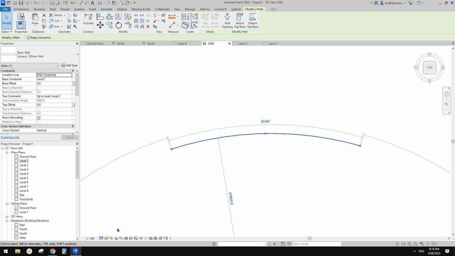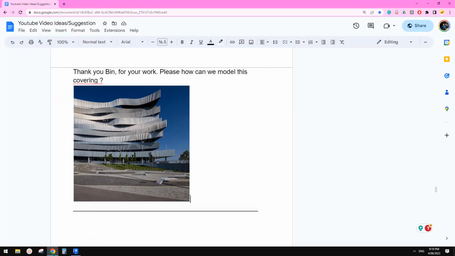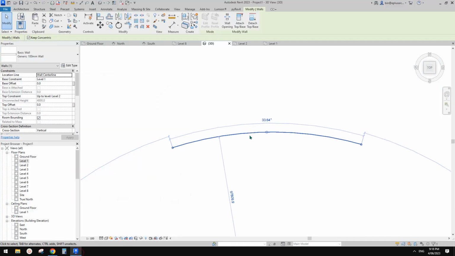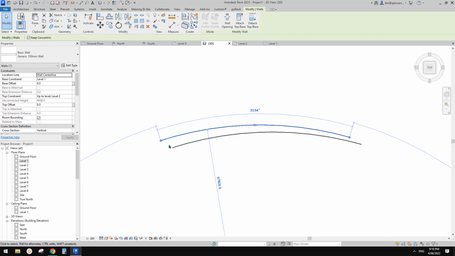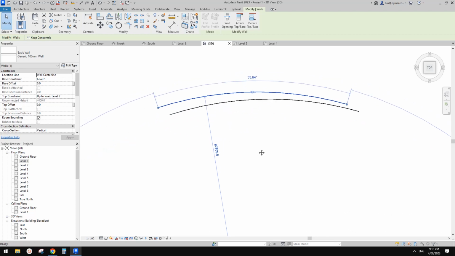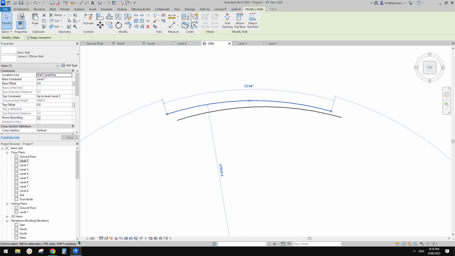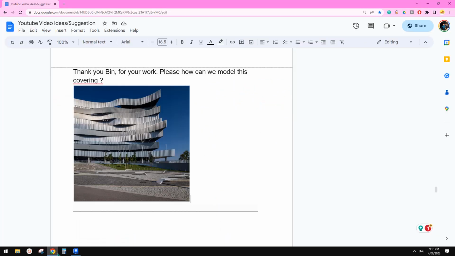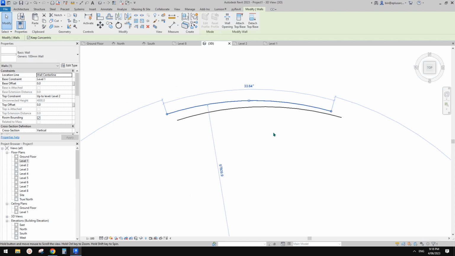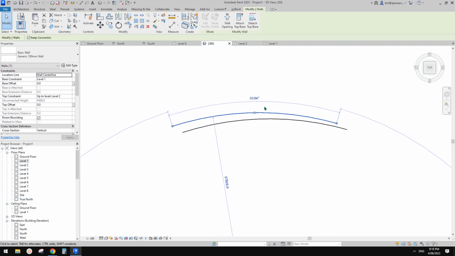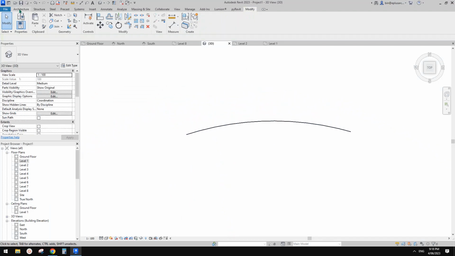Yeah, it can be tricky because it's not like a floor where you can edit the sketch quite easily. You have to remove it, adjust the arc, and then adjust the radius. Maybe it's easier to just model it. Just do it again. So I'll just delete it and then do another one.